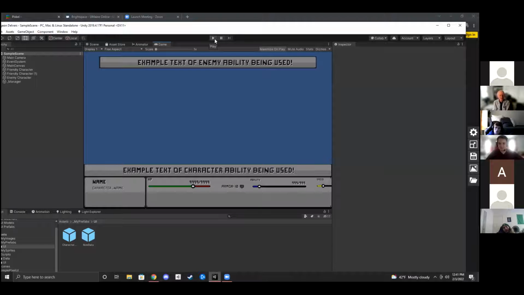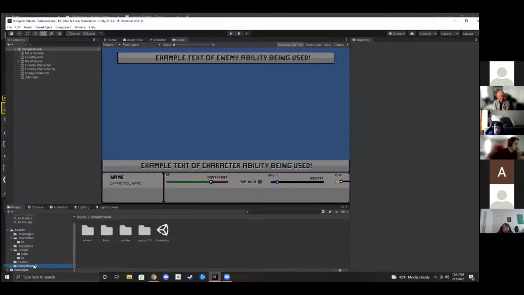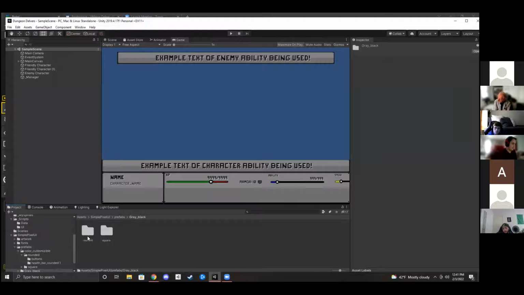And that UI system, this is something from the asset store? Yeah, I found it on the asset store. It's a simple pixel UI when I downloaded it. It's got a lot of different boxes you can do, rounded or squares. There's gray ones, white ones. It was just solid, and the health bars as well came from that. And like the other bars, I just really like the look of it. I kind of want this old-fashioned pixel style, so it really worked for me.